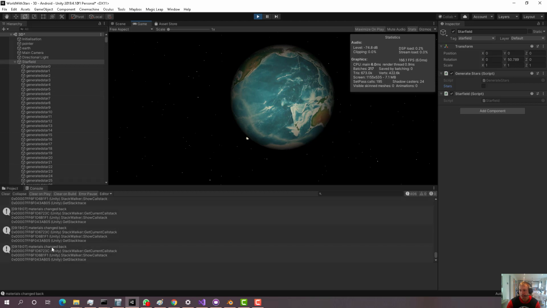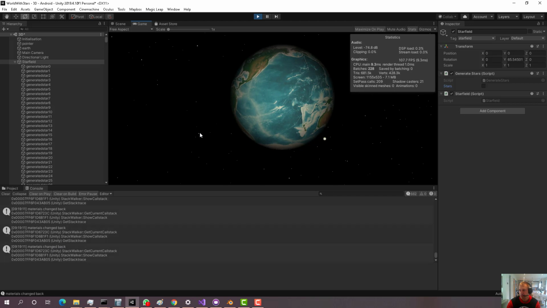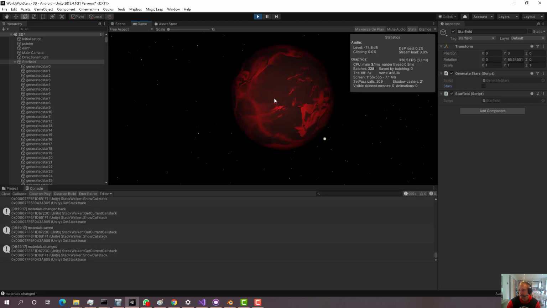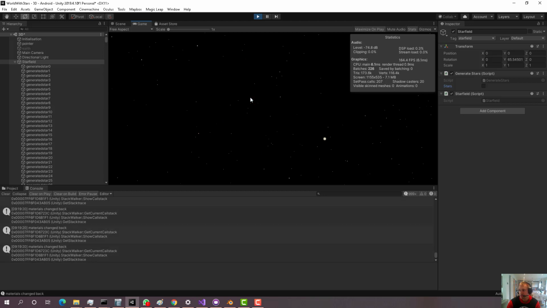And we can see down here I have diagnostic messages. If I put my mouse over some objects, I am just changing the material color. I've also got a collider on there, so when I click on something, I am effectively hiding it.